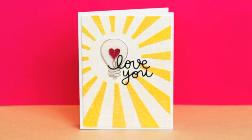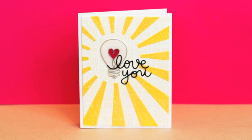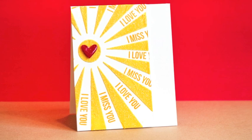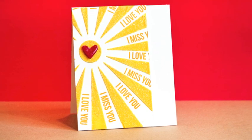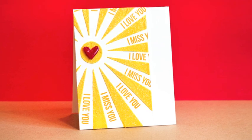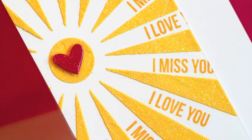This card wasn't the first one I did today trying to come up with a design. The first time around I didn't leave enough room in the center for the light bulb. I never pitch a card — I always try to resurrect it into something because I figure somebody will like to get it. So I just put a heart in the center of the sun rays and stamped the sentiments in between all the rays. I saved it and created it into a different card. Never pitch your pieces because they can always be used for something. For this heart I added a little Wink of Stella shimmer and some glossy accents, then popped it onto the card.